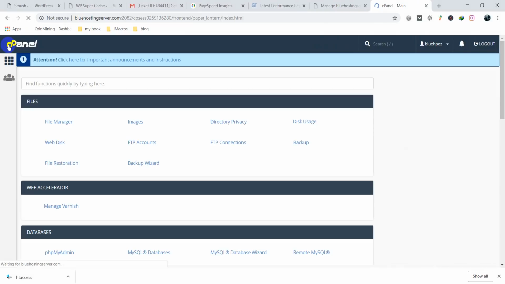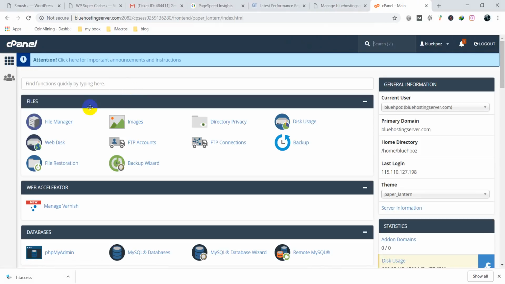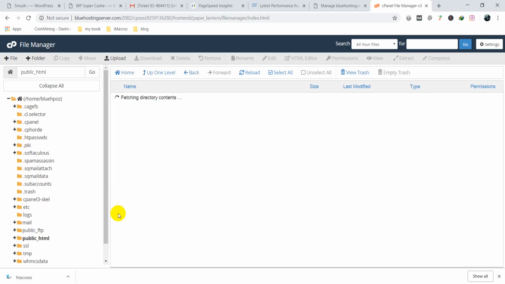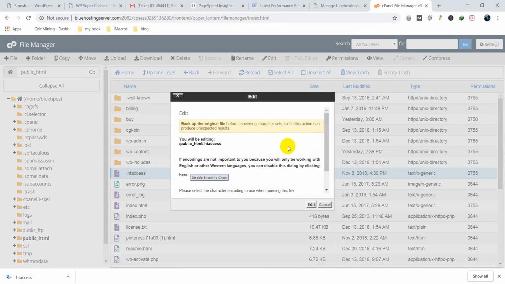I'm clicking here. Okay, after coming to the cPanel, you need to click on file manager, public_html, and then go to the .htaccess. Click on here, then click on edit, and here you can see the edit button again.